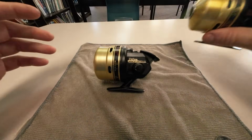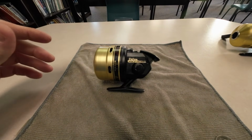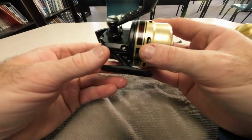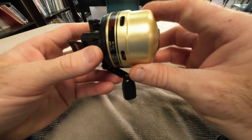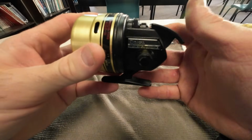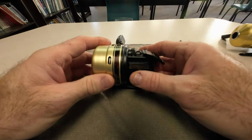So let's open up the 100. And if you ever buy one of these, this one's in really nice shape. It has hardly any scuffing or paint loss on the nose cover at all. So this one wasn't used a whole lot.